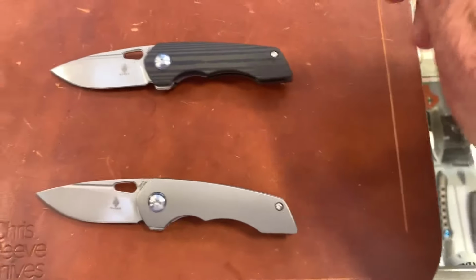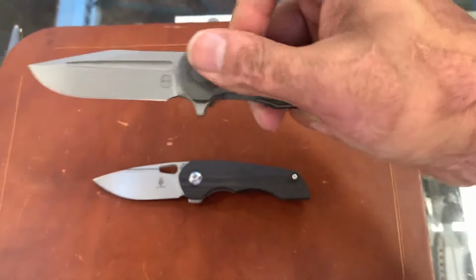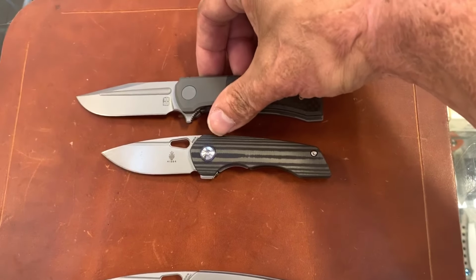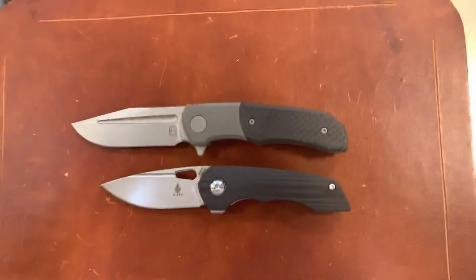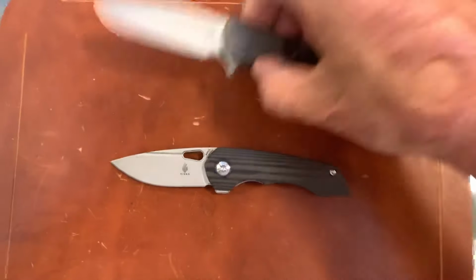Your size comparison with the Begg's Blade Iron Pup. So Iron Pup's a small knife, but as you can see, it dwarfs the Microlith.